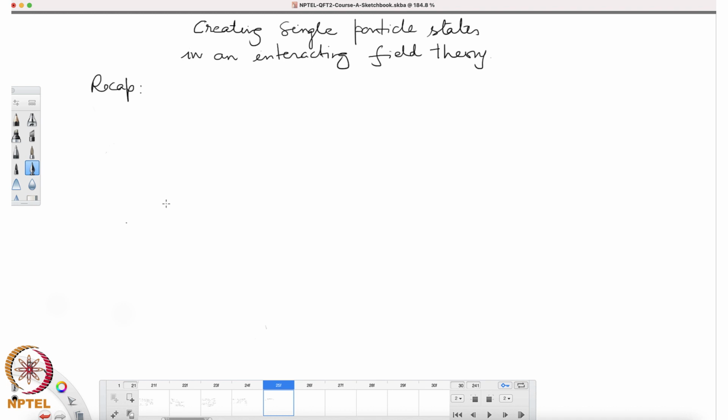Okay, so we have been trying to just take the same steps that we take in free field theory and see if we arrive somewhere. In that direction we had defined this object A dagger P with a subscript T, because this object depended on time explicitly. That is something I had asked you to check. No, I think I had shown you.